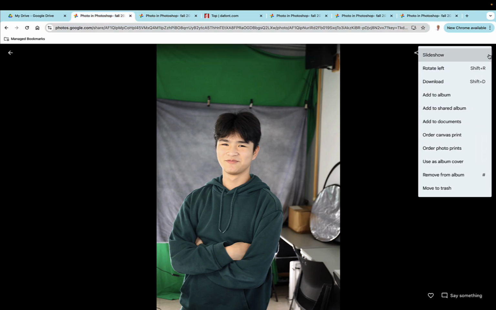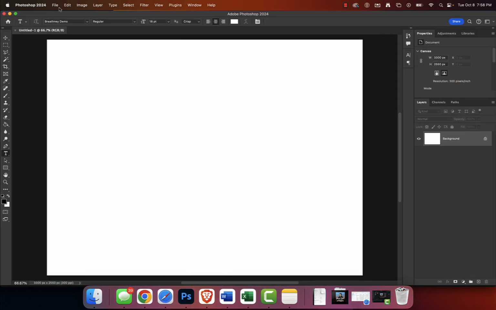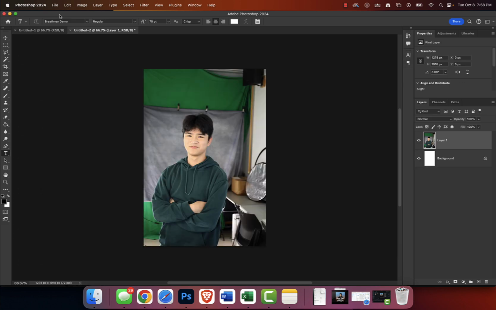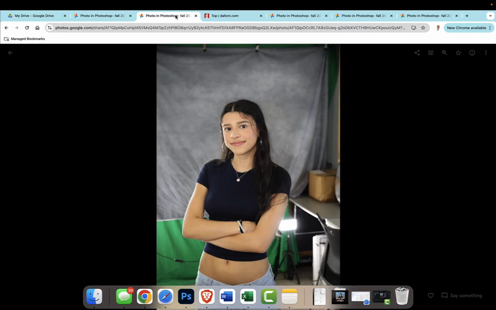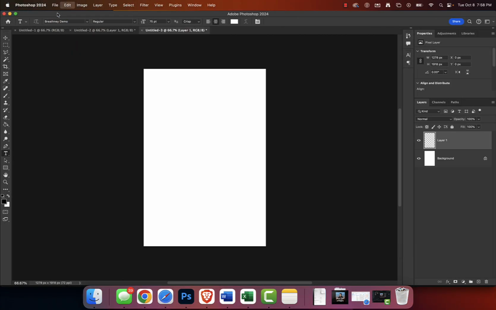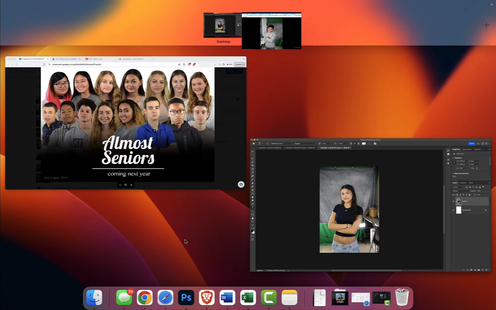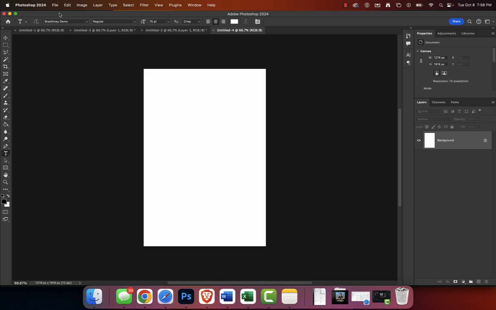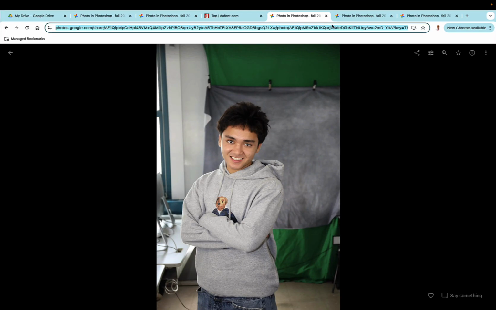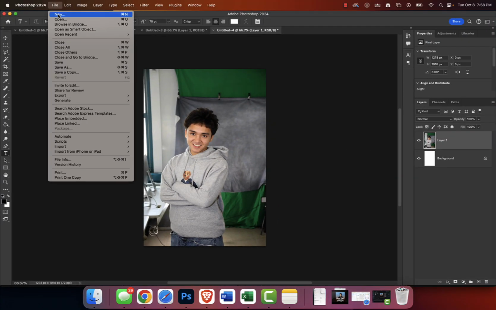There's a few different ways we can do that. We could left click the three vertical dots and then do download, and we're going to do that 99% of the time, but for this project maybe we're going to keep it simple. I'm just going to right click, select copy image, return to Photoshop, and then you do File, New, enter Command V. Beautiful. Let's do this a couple more times. Right click, copy image, return to Photoshop, File, New, Command V. What's up, Jet? Right click, copy image, Photoshop, File, New, Command V. Let's grab one more. We can't forget Nick. What's up, bud? Right click, copy image, File, New, Command V.